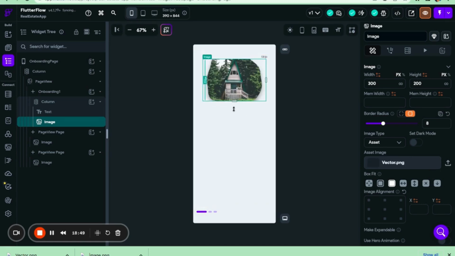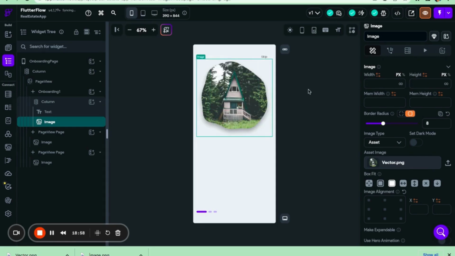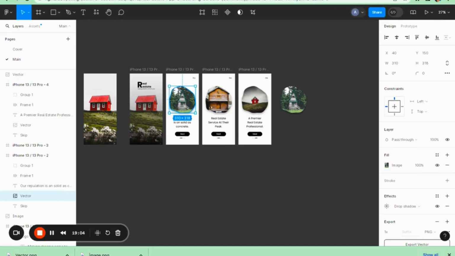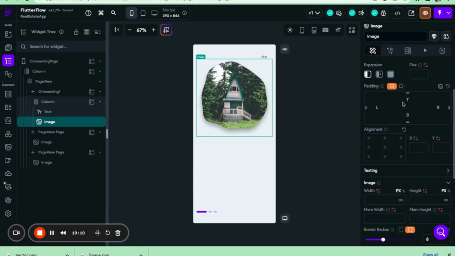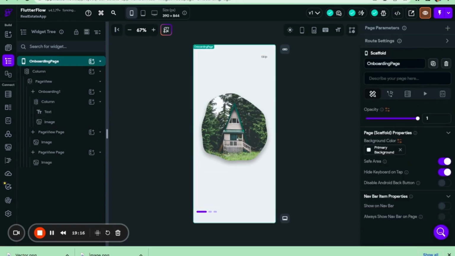Right, so if we keep this dimension empty, it will automatically set to the actual image file size of this particular file, and this is about 150 from the y-axis. So let's go and give a padding of 150 from the top to this particular image. Done.